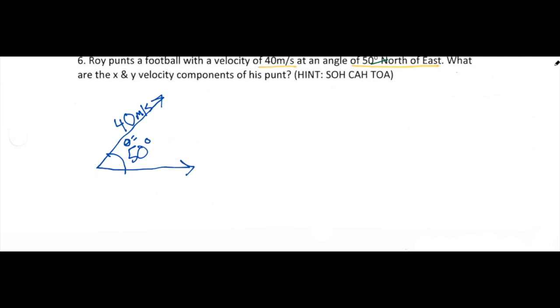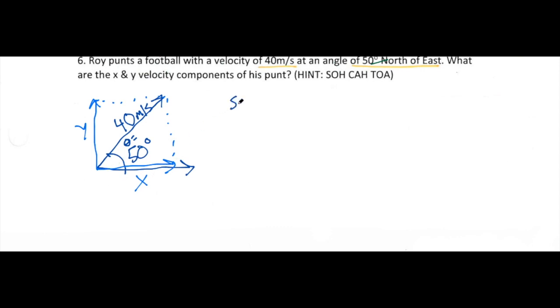So really we have to break this down into components, because this number, this 40 meters per second, comes from the fact that I have some velocity in the x direction and I have some velocity in the y direction. This is essentially my resultant. So I know my resultant to begin with. Now I'm trying to figure out the reverse. I'm trying to figure out what my components are. Okay, so there's a few ways that we could do this. I'll show you the one that's similar to what's in the answer key, so we just kind of follow along with that. But to begin with, I've got to figure out, well, what is either my opposite or my adjacent.